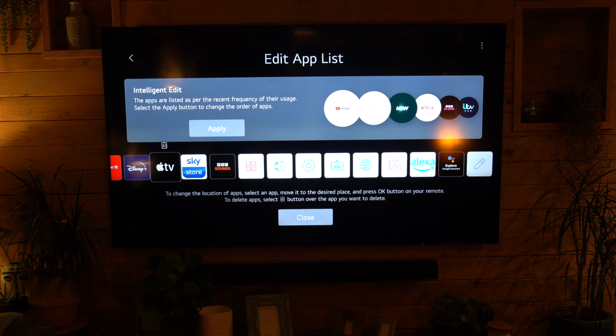Now, one feature that didn't work brilliant for me last year was multi-view, but this year I'm pleased to say I was able to hook it up to an app very easily and it worked great. So this is where you can have either picture-in-picture or side-by-side picture, and you can have apps running on the side and also an HDMI source. What you can't have though are two HDMI inputs because there's obviously only one tuner.